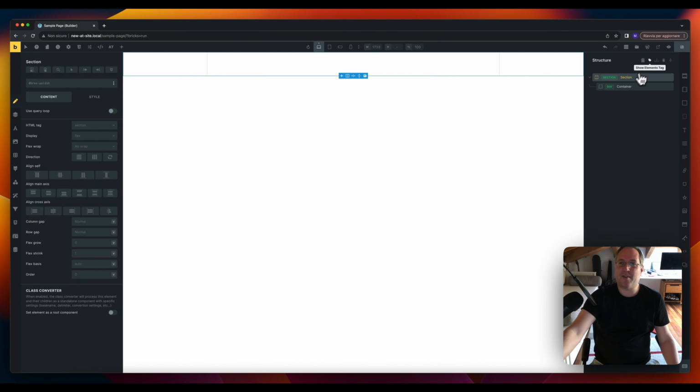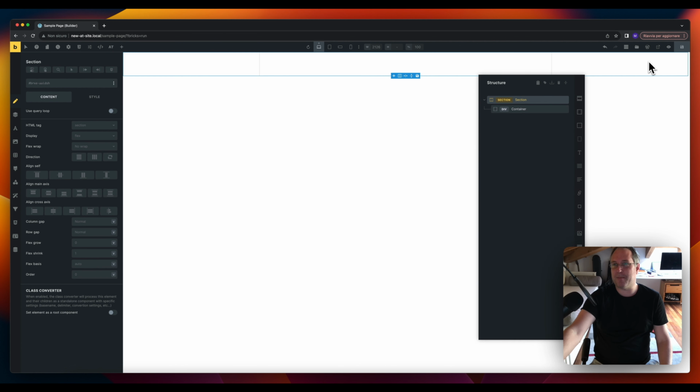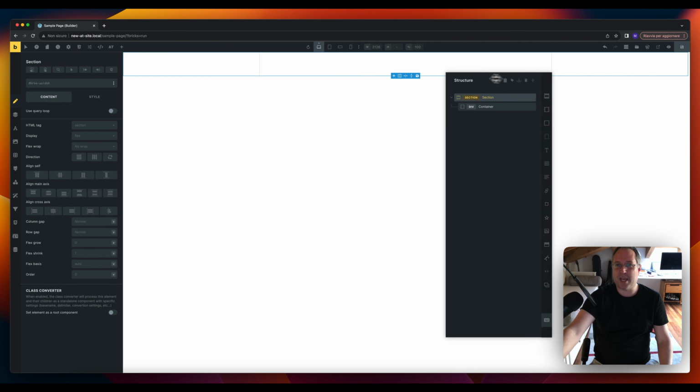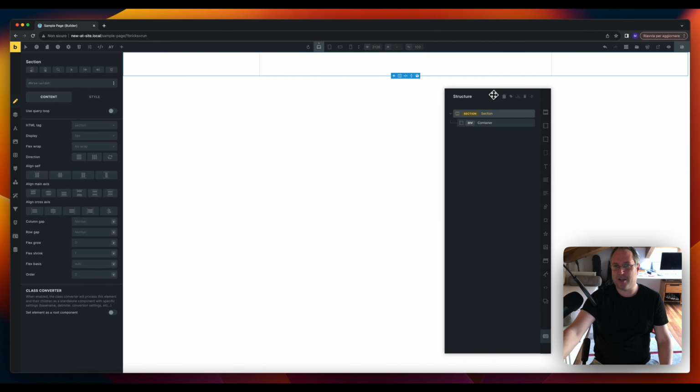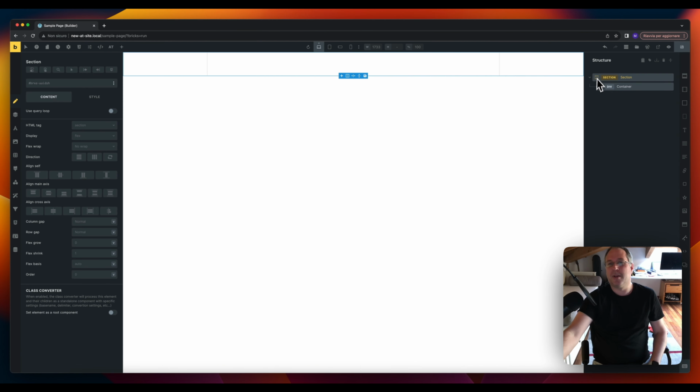And I can change, of course, my HTML tag view. If I double click here, I can drag my structure panel. I can resize it, and everything is working. Okay, so I'm not going to go into each, of course, but this is the view that I like in Advanced Themer, and I recommend using these features for new customers in Advanced Themer.